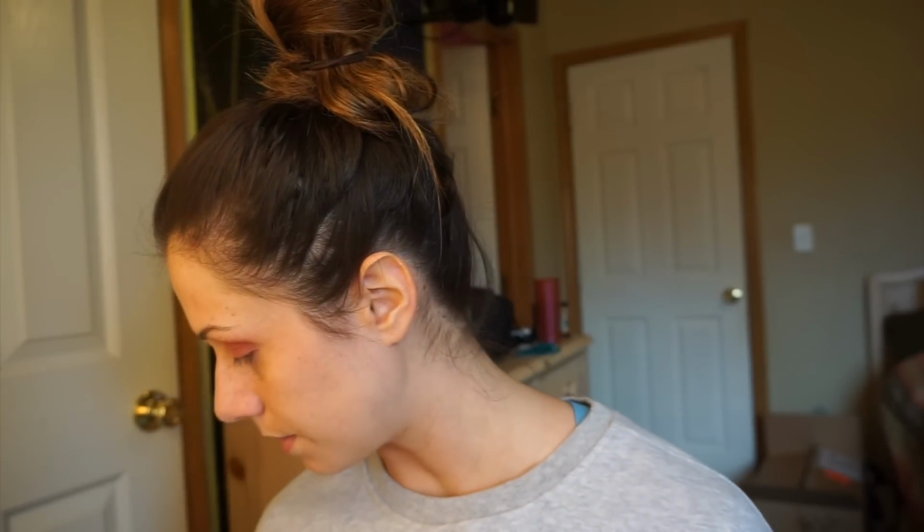Okay, so I said I was going to go back in and cover that with glitter. I'm going to use the Stila liquid in the color Grace. It's this really pretty gold, kind of like a rose gold color, so I feel like it'll go perfect with this. And I'm going to take my Morphe brush. I don't know what it is, it came in a set, it's their vegan set.